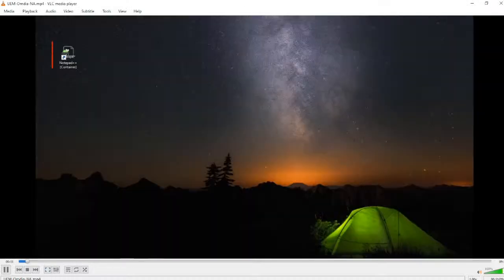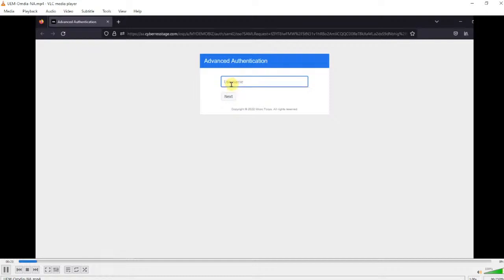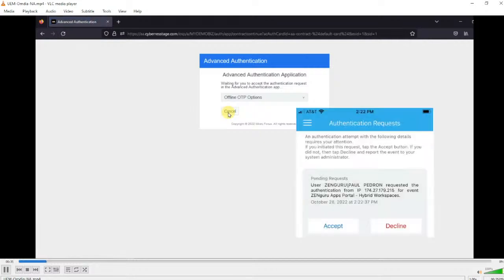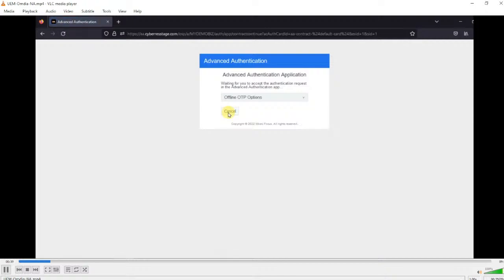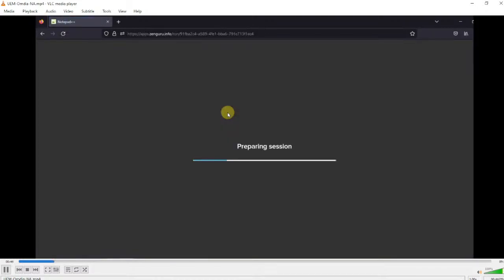All right, and there's some dead spots, but here we have a single URL to launch Notepad++. This particular user is not even authenticated into the portal. So since he's trying to go to the portal, we have AAF configured. So we log in and then we put in our password, and of course it's going to send us a second form factor authentication. So we're going to go ahead and accept that so that we can go right on into the application. Now you can go to the portal, but this particular URL went right to the application.